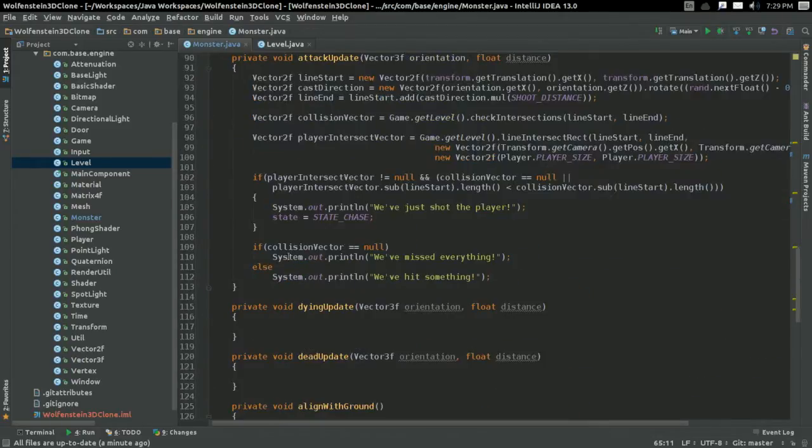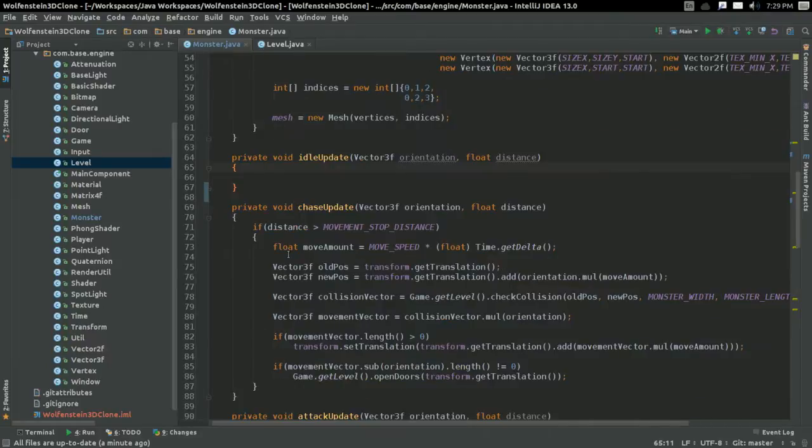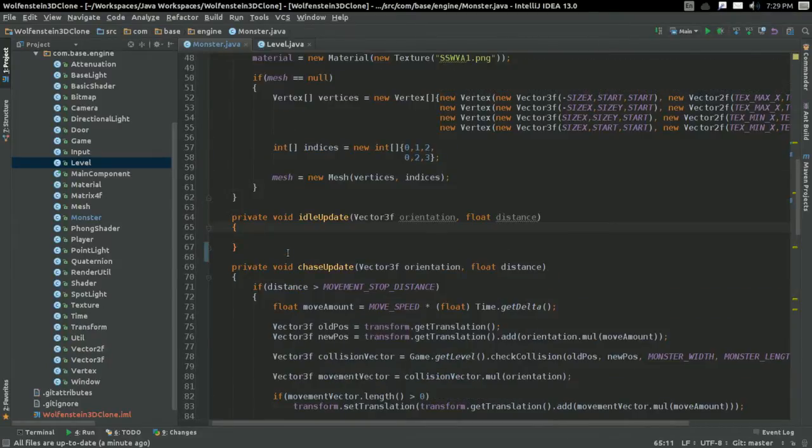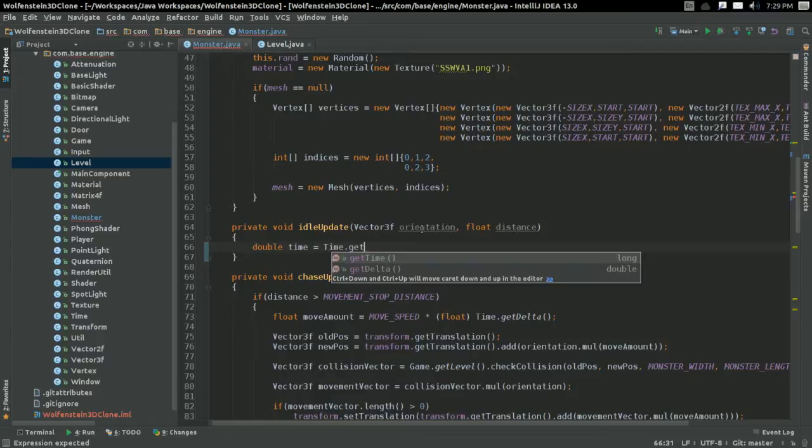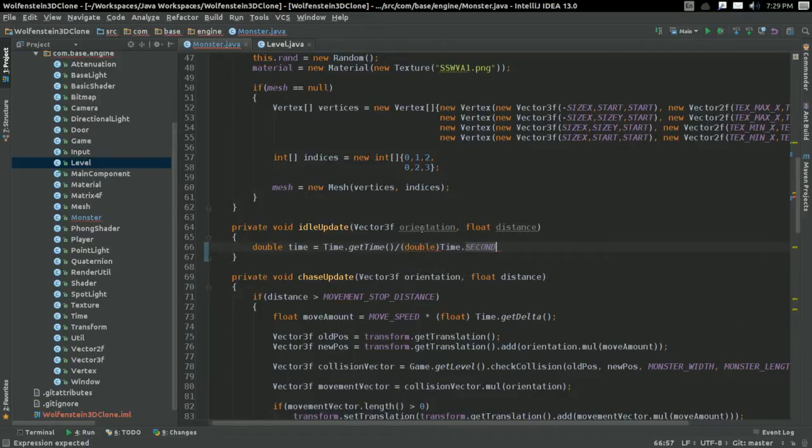Did I? No? Okay. Well, never mind then. I thought I calculated current time somewhere, but apparently not. So, here's what I'm going to do. I'm going to have some double called time. And this is going to be time.getTime, the whole thing I did before, divided by time.second.